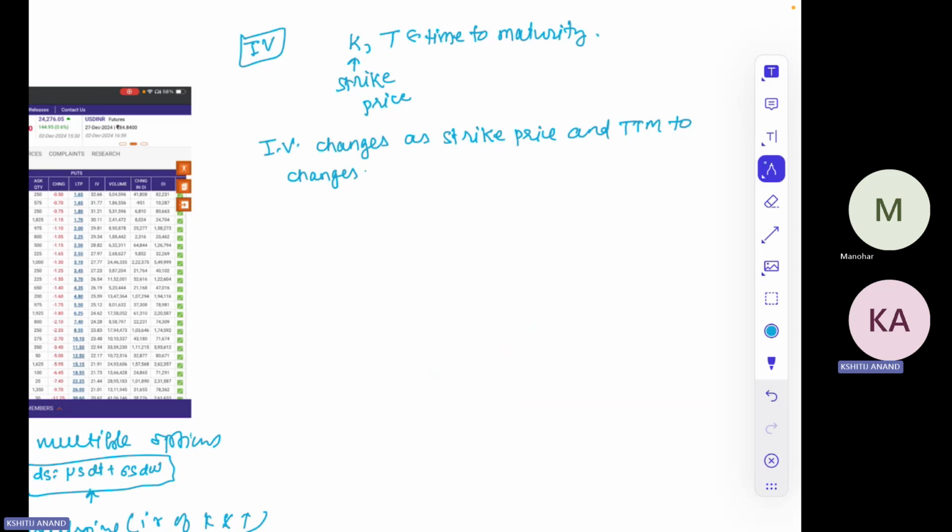So usually what Black-Scholes expects is that all options, no matter what the strike price is, should have the same volatility. This is our expectation: take any option on the same underlying, irrespective of its strike price, at a constant time to maturity. Currently we are taking all the options at a certain time to maturity, let us say 1 week, but having different strike prices, okay? Our expectation is that their implied volatility should be the same, but in the real world it does not happen.